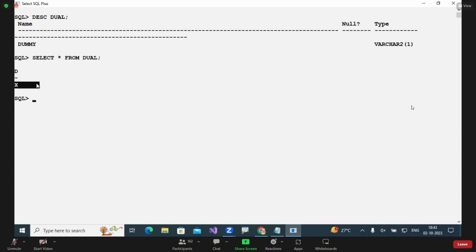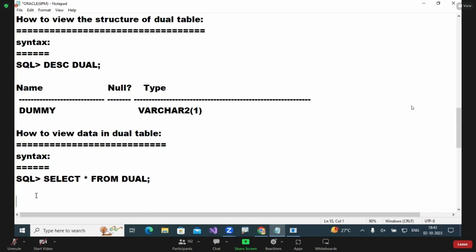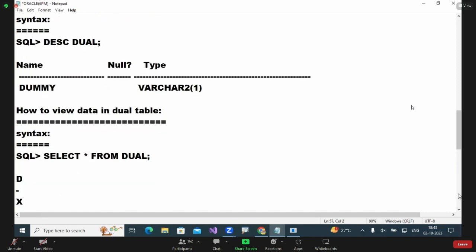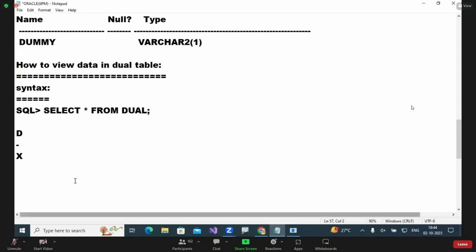So single column, single row. Okay? This is completely your dual information.